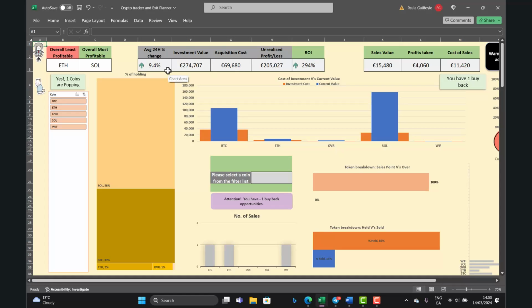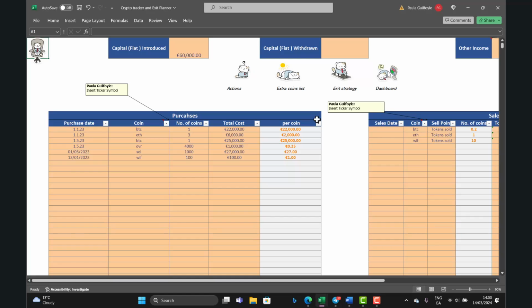And if we go to our transaction entry, we will see here that the capital introduced, as we said, 60,000. It's higher than what we actually spent. So we spent 81,000. So there's obviously a problem somewhere if you spent more money than what you introduced. So keep an eye out for them red figures.